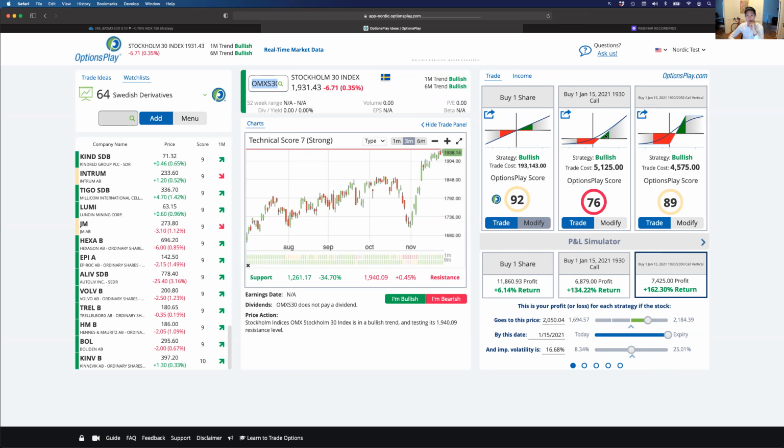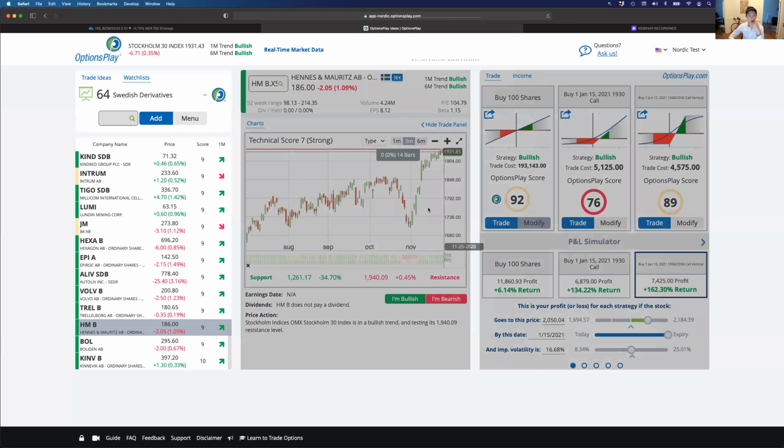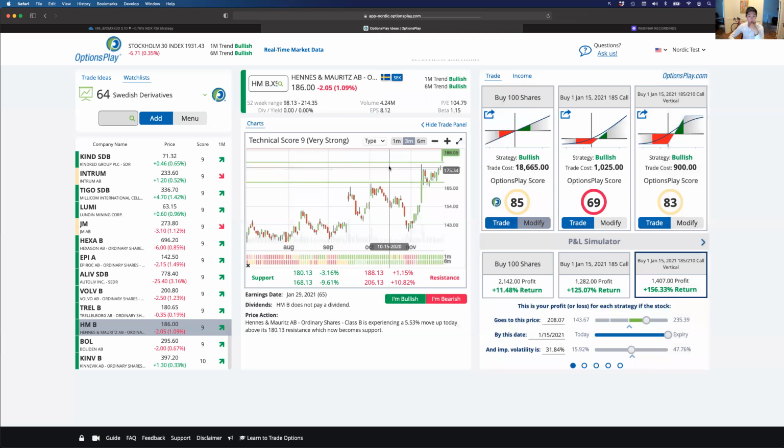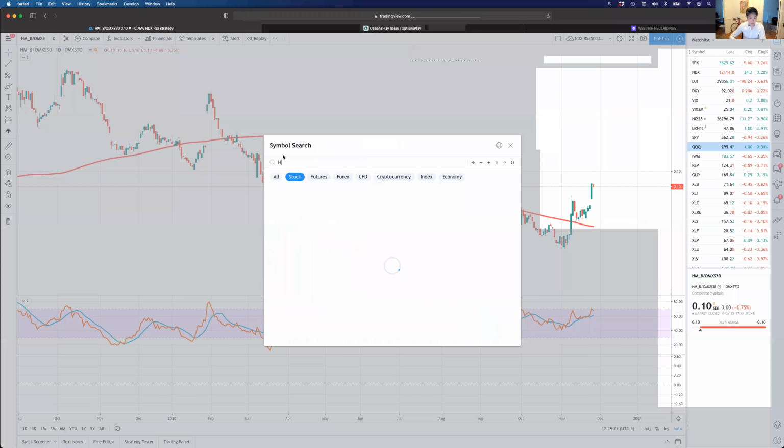What are the lines in the software on the chart? Support and resistance? Yes. So for example, if we go back to H&M, as you can see, there are lines on the chart that are drawn for you. This is the horizontal lines that I was referring to, right? So let's go to H&M.